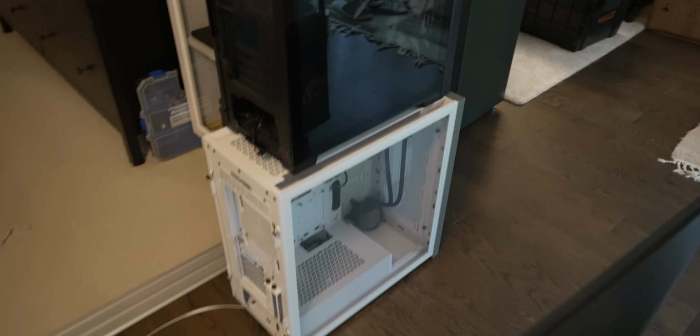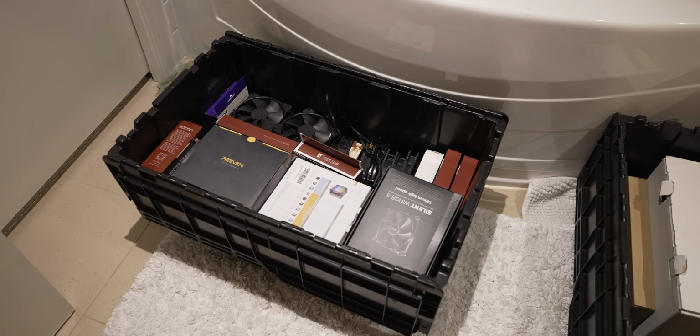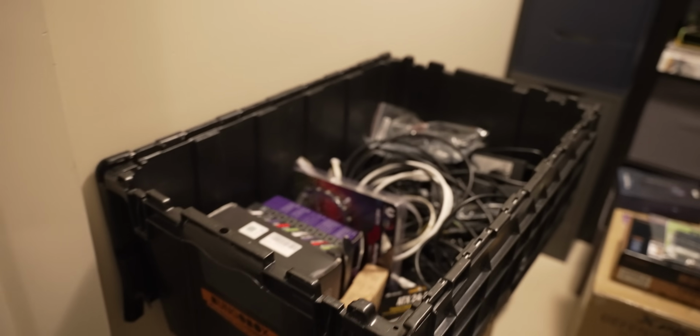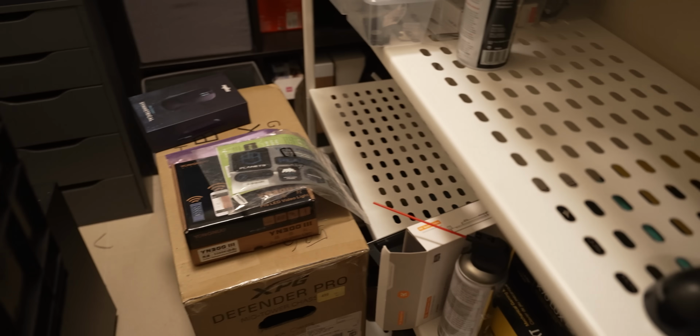Hell yeah. About 20 minutes later, and we have most of the lighting stuff packed up. These cases are quickly filling up with all of the stuff that we had in the storage space. And then finally, here's the obligatory box of random cable crap. So yeah, I'd say we're making progress.